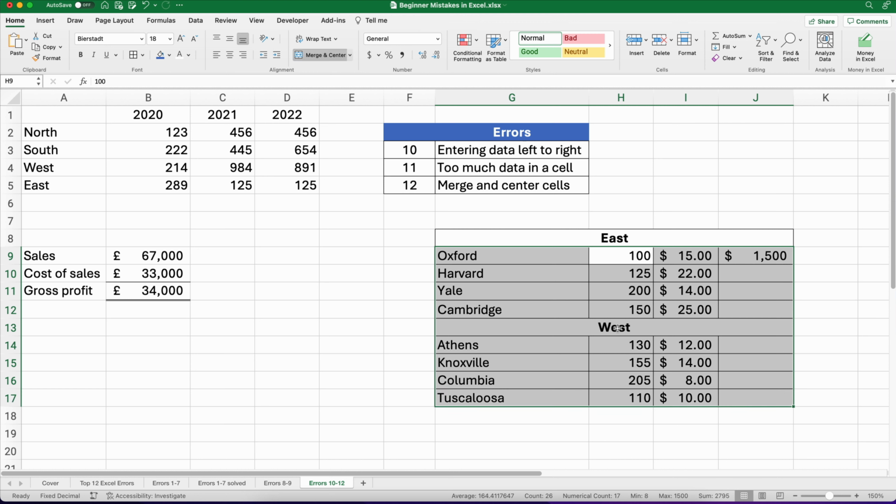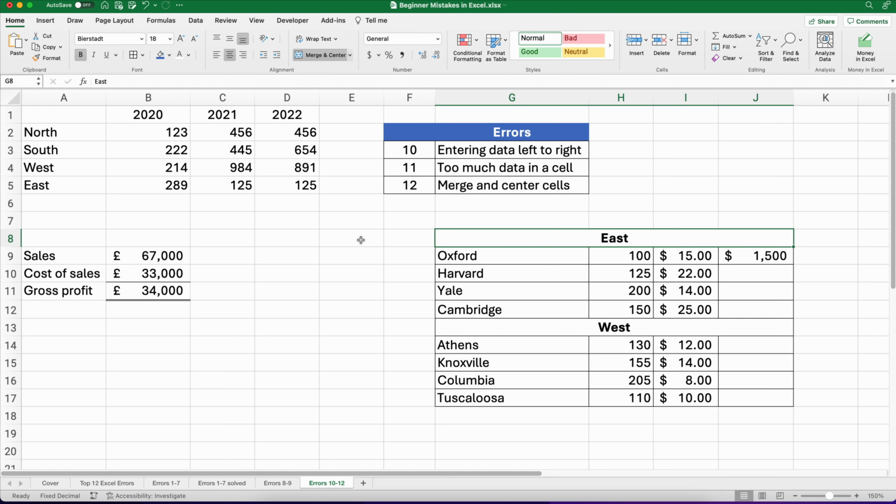Once it hits the merge and center, I can't select one column. I have to select all 4 columns. And I can't do anything with this. It covers G8, H8, I8, and J8. It covers all those, so this is a real problem.